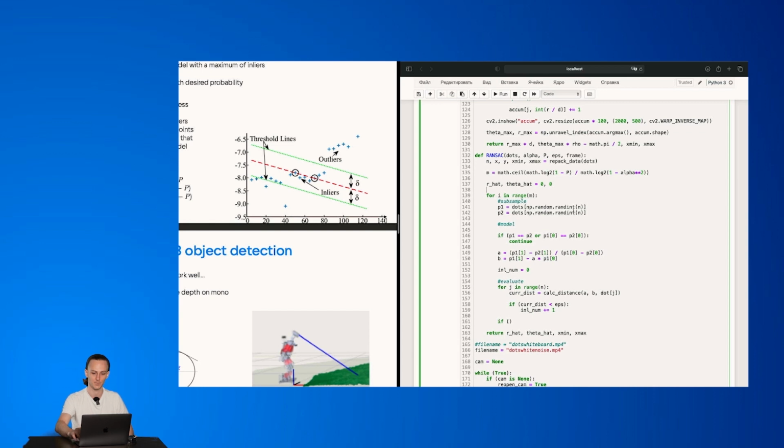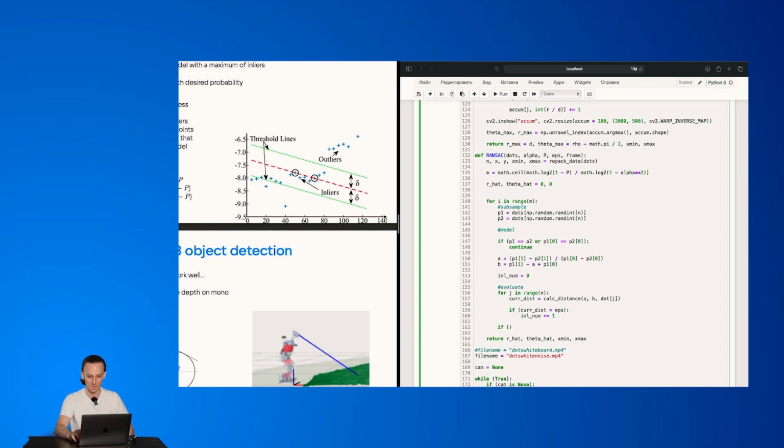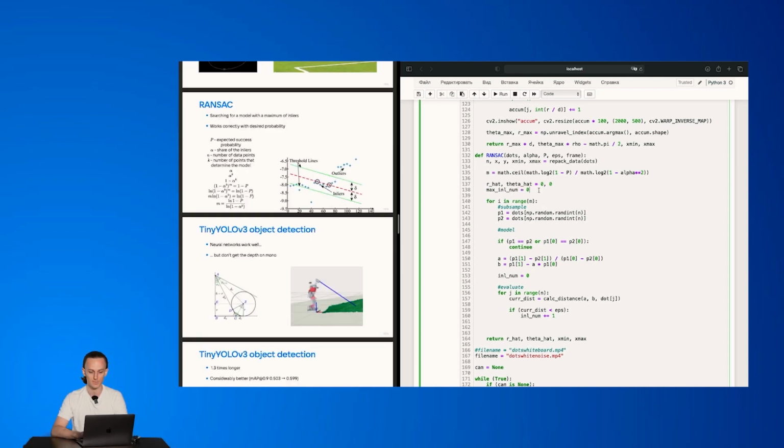If it has the biggest number of inliers among all the models, we have to just reset the maximum or the best model. Okay, so here I'm going to create another variable, maximal inliers number. So the maximum number of inliers is 0 for this trivial model. And here we have to update it.